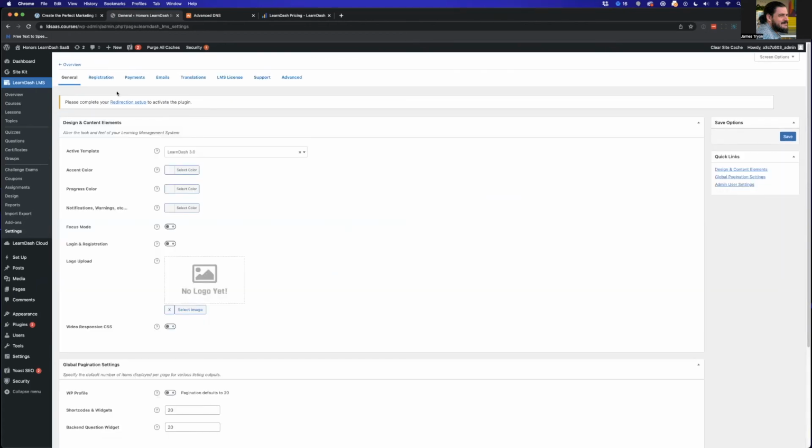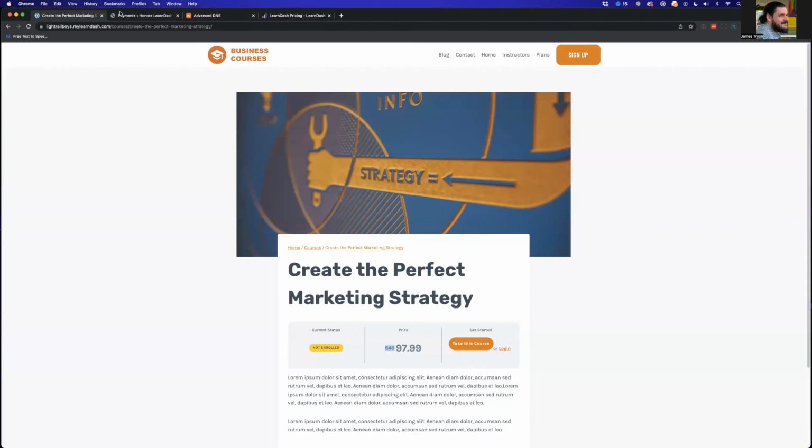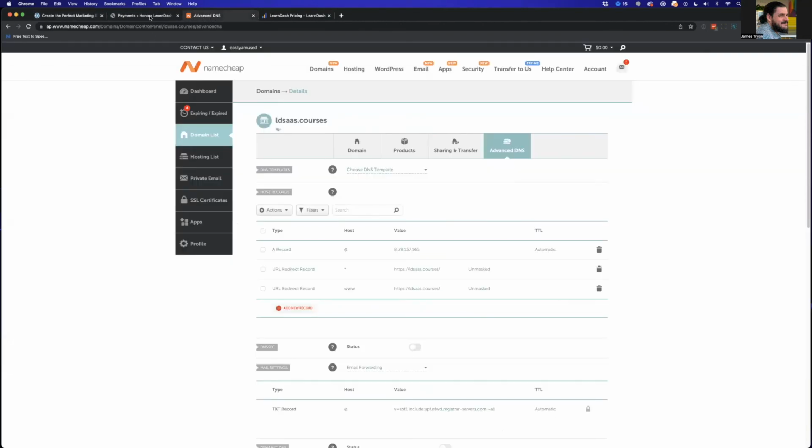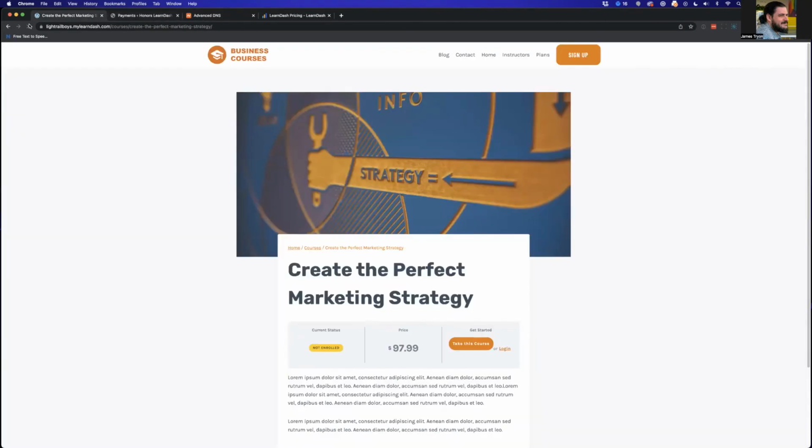Now what we're trying to do is looking at payment. We're gonna go over. Yeah, this is our currency code. See, that's weird. I wonder if we can just put a $ sign there. I think we just put a $ sign there. And if that doesn't work, we'll put US. Yeah, that doesn't like it. Fine. Maybe that's a bug. Put USD. See if it at least likes that. I mean, it works. To be fair, maybe I misunderstood the instructions, and we know we could take this course now.